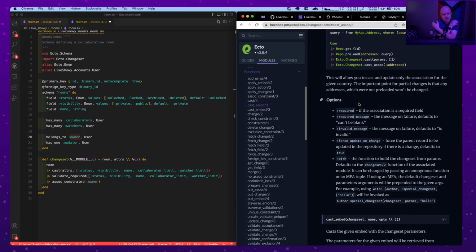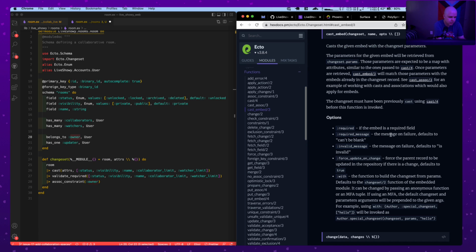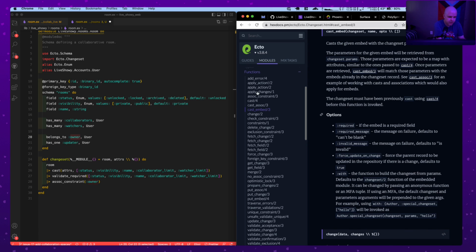Okay, so I can do a cast association, but it doesn't show, at least in the options, I don't see any limit. Even if it was an embed.